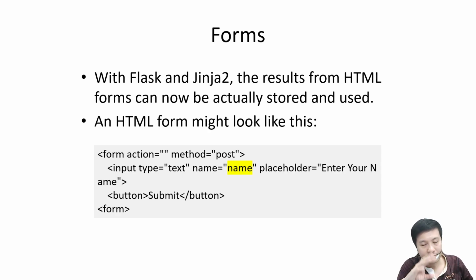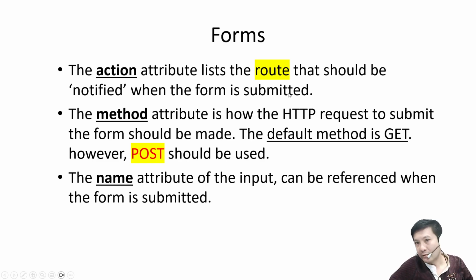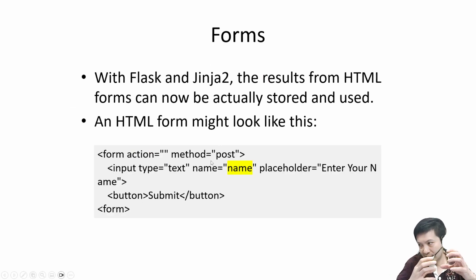To send the data from your browser to the server, you mainly use the so-called form submit. So you need to create a form. A form is just HTML, but normally you must have an action, a method, and then the name field, and then from the server you need to extract the data. In general, action is a URL. If you don't mention it here, it's just the current page.